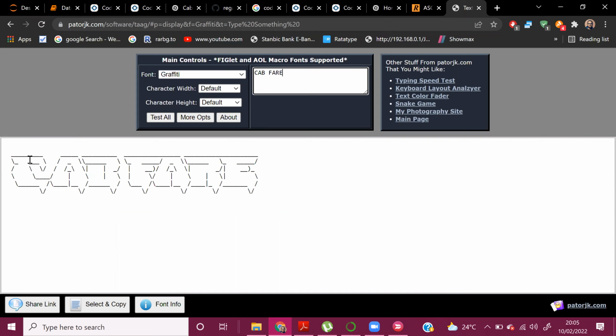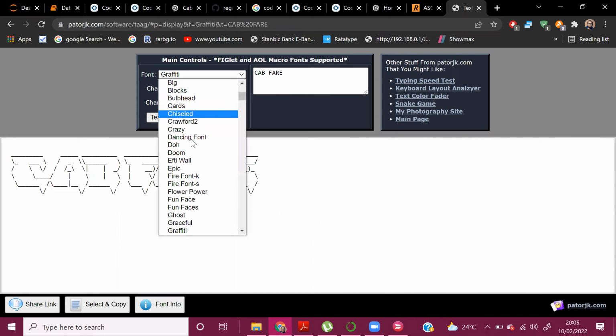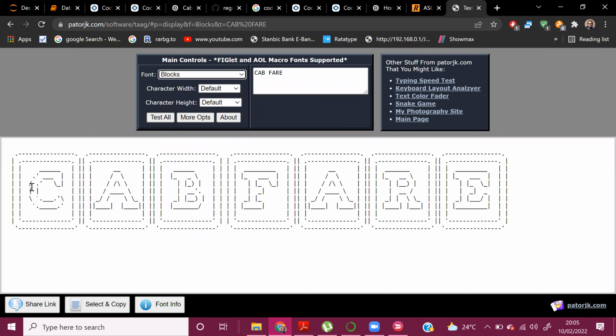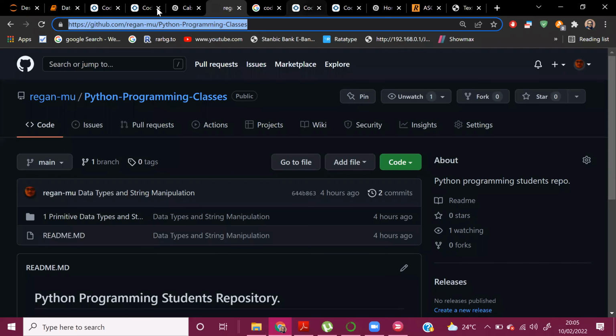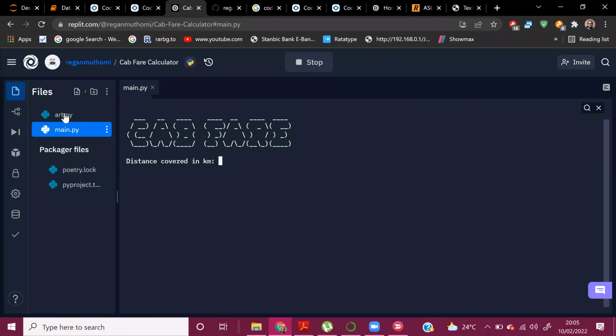And then you can also select the font that you want. You can have blocks like this if you want to. Then you copy this, and then you paste it. For me, I pasted it in a different file called art.py.